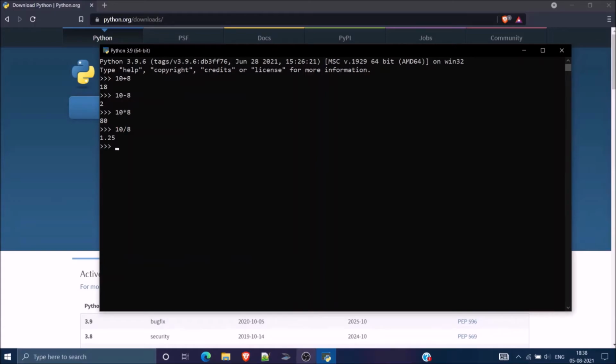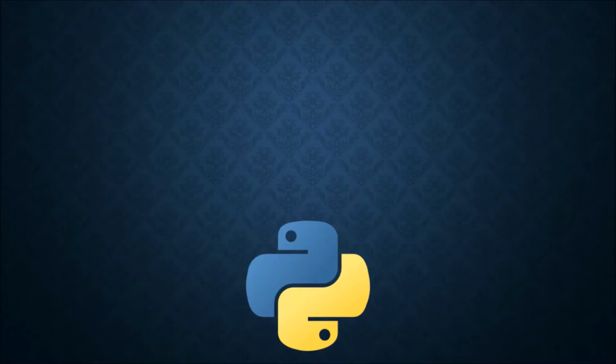Let's move on further. Before moving further, let's talk about something. These Python interpreters which I have just shown you are used to do some small calculations, some small code. But if you want to do something huge, like making a calculator, drawing a picture, or maybe making software or something like YouTube, we need what is called an IDE. An IDE stands for Integrated Development Environment, and it is something where you can type your code, run it, find bugs, and resolve them very easily.